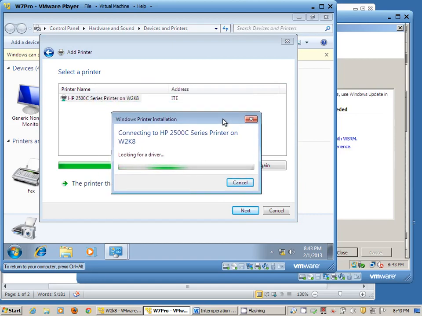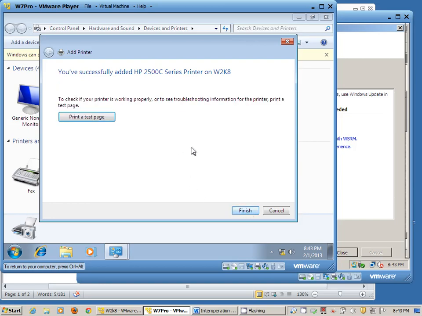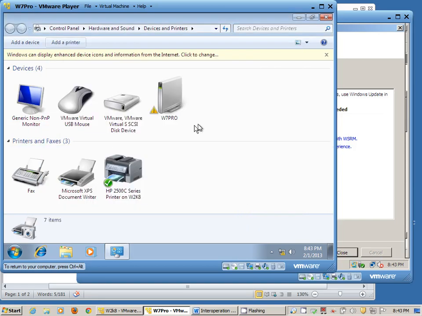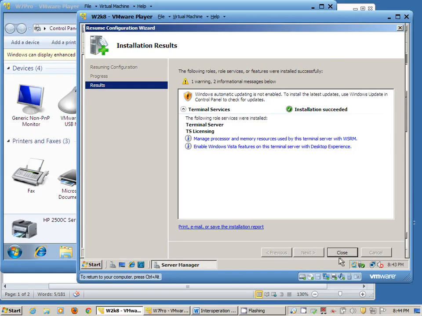Correct. So it does not need you to know what the printer is or what the drivers are. All you need to do is search for the printer in the Active Directory, click on the printer that you want, click next, and it will install by itself. Look at this. Installed already. Do I need to know where the printer is? What's the IP address of the printer? No, because all of them are configured on the server itself.